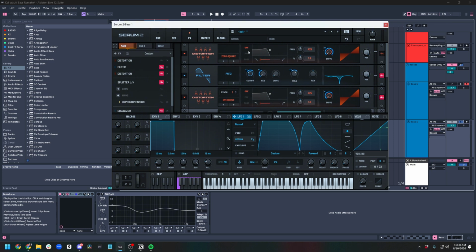So first one we've got is a 0 square here, the drive going all the way from 0% to 100%, and then filtering for the movement in the sound. So we've got a peak notch. The cutoff is going from 99 to 1245 hertz. Resonance being modulated from 0 to 42. Frequency going from 62 to 35, and that's going to make the notch movement. Oh, I also wanted to mention that this distortion is being boosted by 2.9 dB.